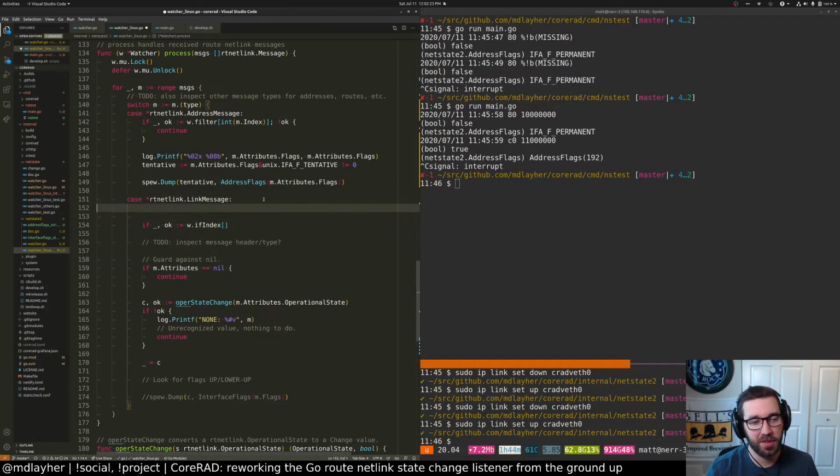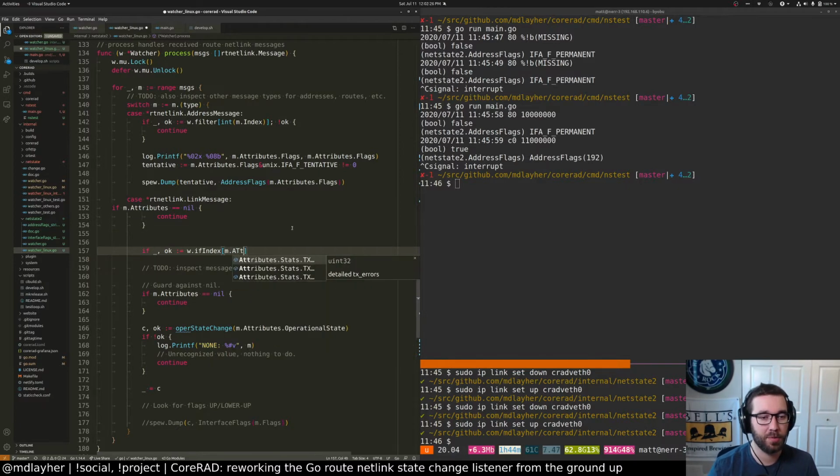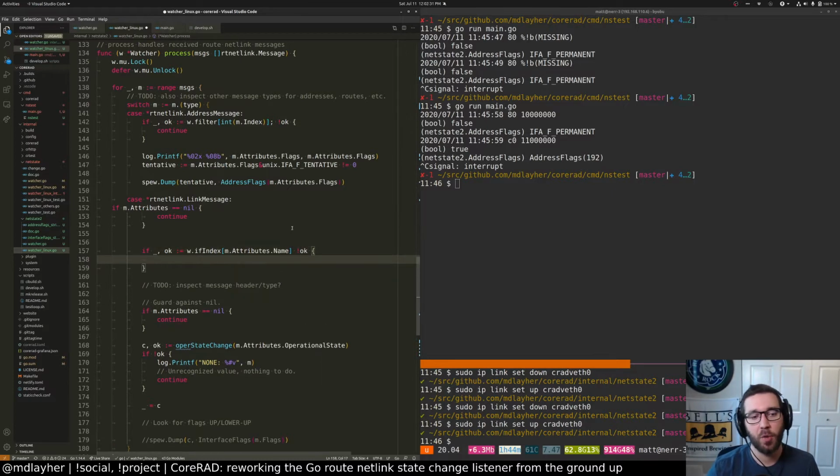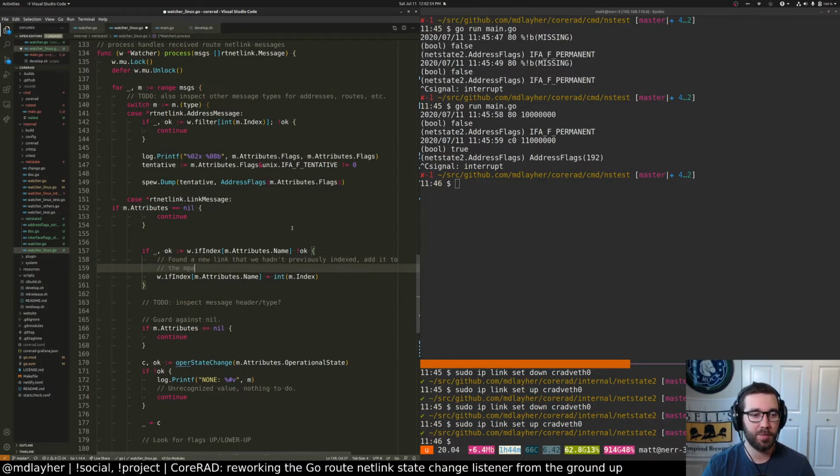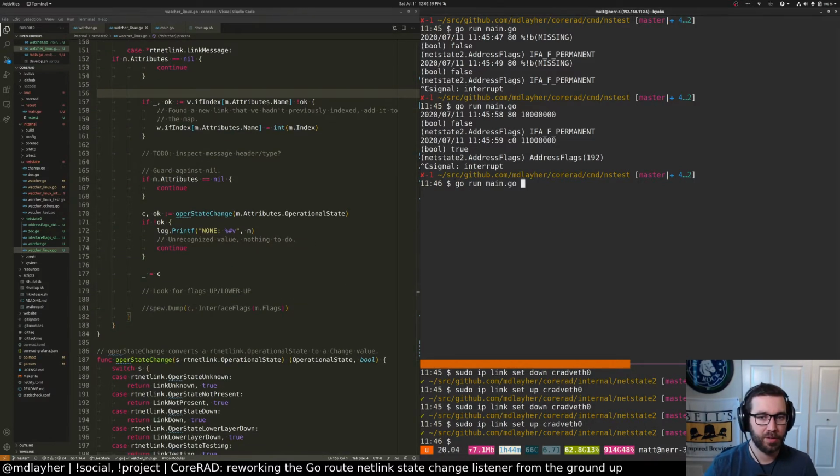I'm not sure if this can actually be nil or not, but if it can, we need to check. So m.attributes.name. If we didn't already know this value, we have to populate it immediately. m.attributes.name equals, no, m.index. Found a new link that we hadn't previously indexed. Add it to the map. I think this makes sense.